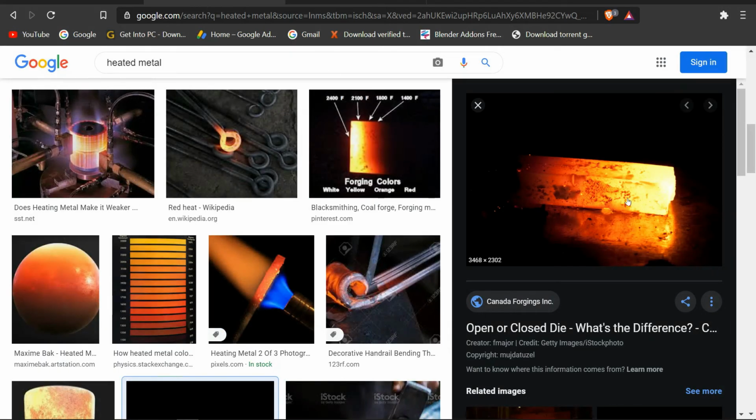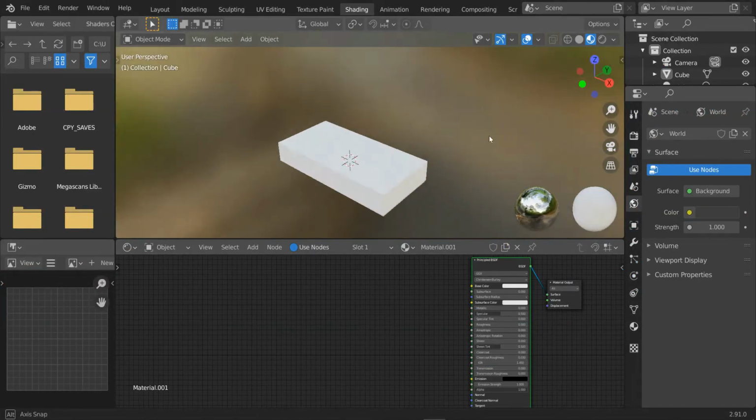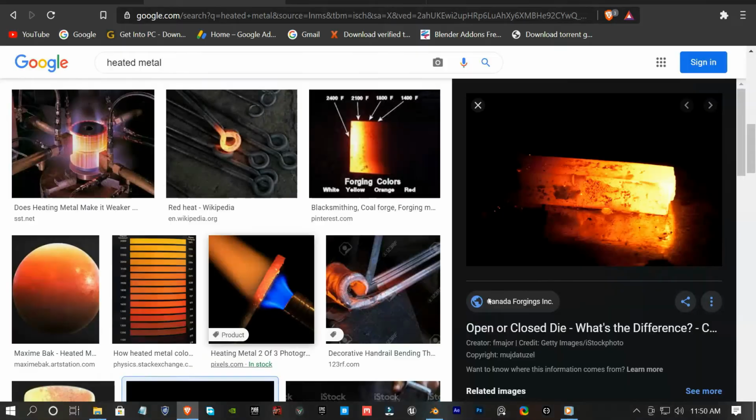Okay, now in this photo we can take a look at a couple of things. For example, the first and the main thing is that it doesn't contain only one color. It has a mixture of like three or four colors. Like from here you can see it is red, and then in the middle it has a bit of orange color or a little bit of yellow color, and at last it has a pure white color. So basically it has a mixture of three or more colors, but in our case our object only has one color. So we also need to give it three or more colors.